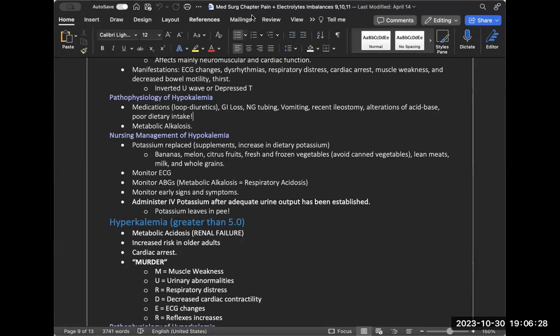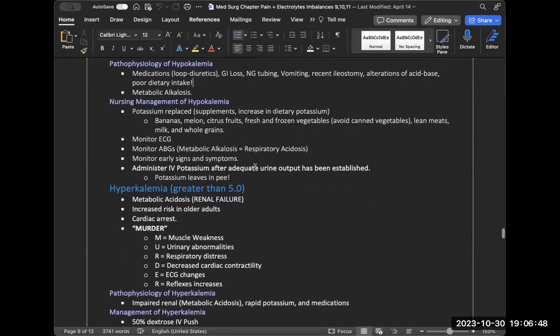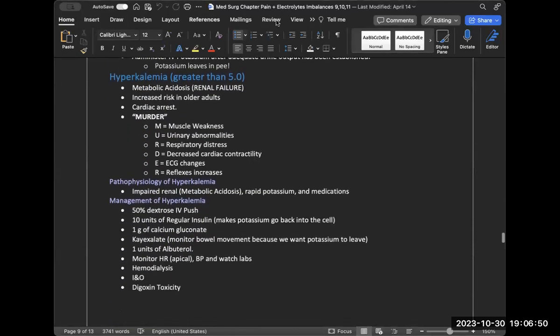So another thing that I want to just emphasize is the two major points, if you can't remember anything with hypokalemia, is the EKG changes and muscle weakness for symptoms. Okay. It can be caused by vomiting or GI disturbances like throwing up, things like that. And we want to monitor those EKGs, okay? We really, really, really, that's the priority here.